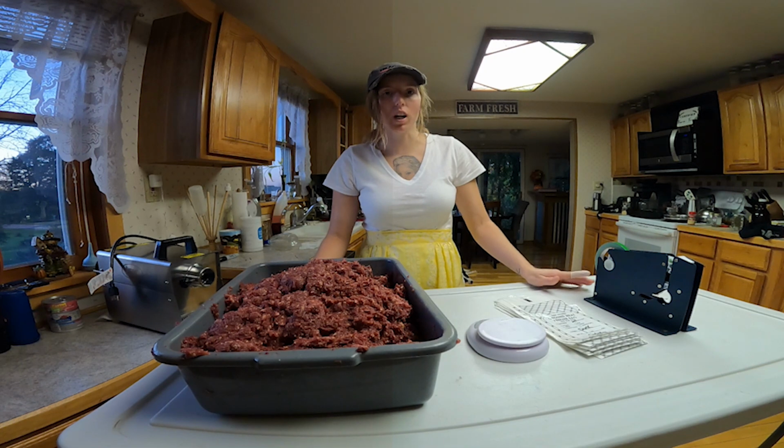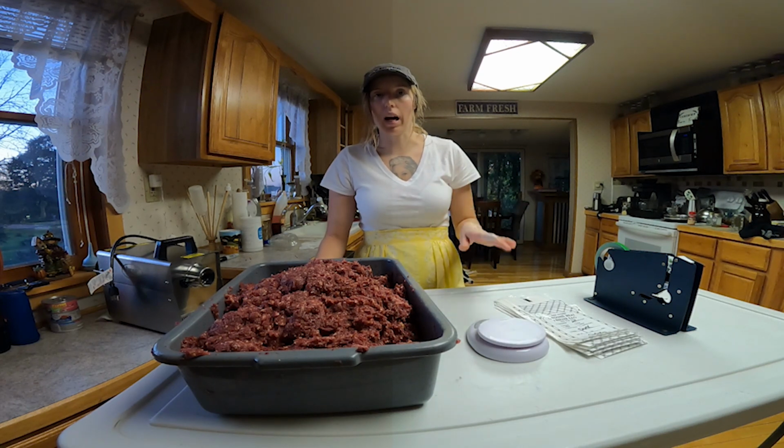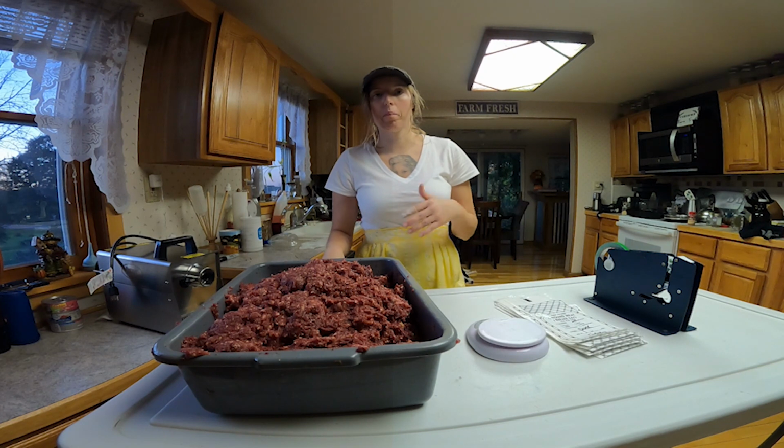Okay, so finished with all of the mixing and seasoning of the meat. As you saw, I ran into an issue where combining the ground pork with the rest of the meat became very obvious to me that it wasn't going to mix well because of the different textures of the meat. And so my husband had the brilliant idea of using the KitchenAid mixer and mixing it that way, and that worked beautifully, and it was able to really fully incorporate the pork into the duck meat. And so then I went ahead, as you saw, and just mixed it once more by hand, and now we're gonna go ahead and bag up this meat.